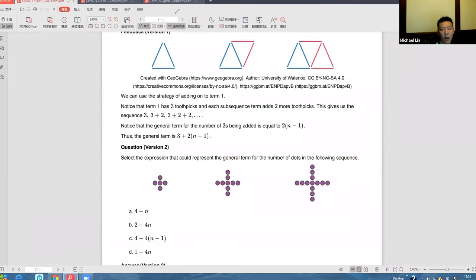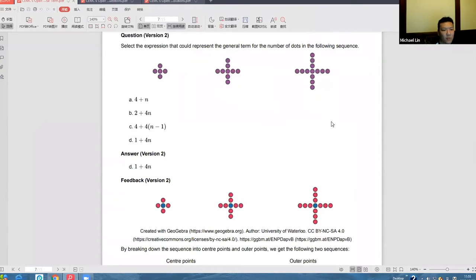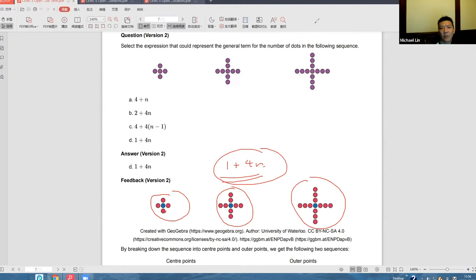So in other words, 4n plus 1 is the correct answer. 1 plus 4n is the 50% answer, okay? You'll lose half a mark. Good job. So again, this is just a different perspective of how they want to think about it. This is another way of thinking about it. They say that we keep the 1 in the middle and we add 4, then we add 8, then we add 12. So obviously they figured out a pattern. This is 1 plus 4 times n. Okay, so this is how they thought about it.